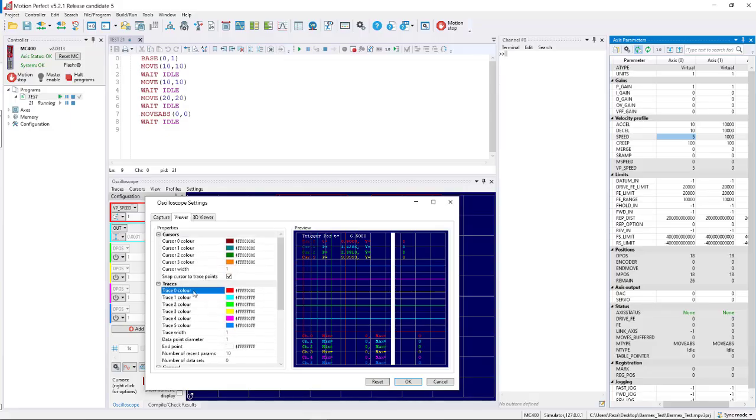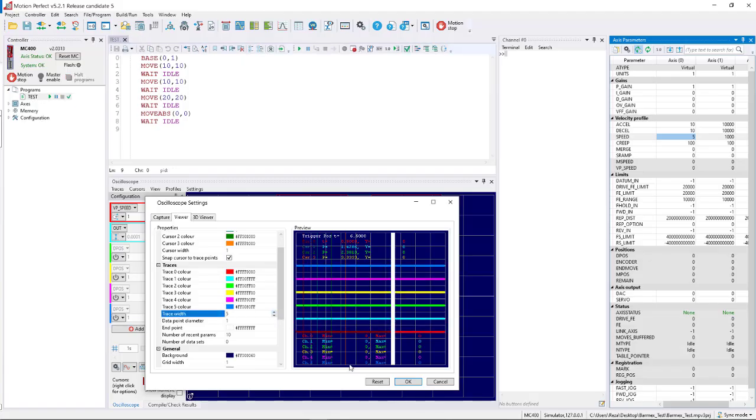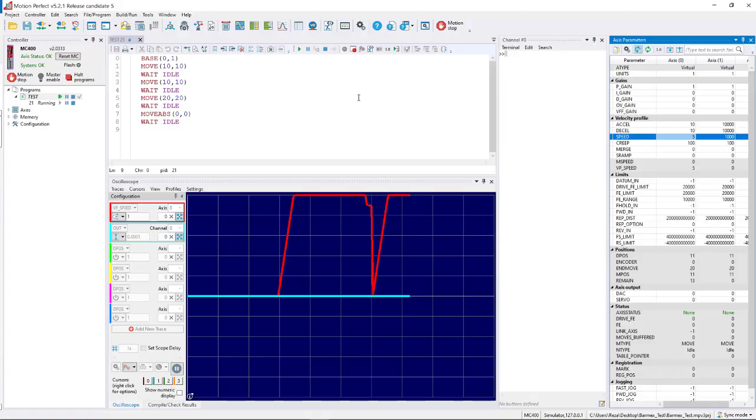For the first one, this is the color, and this is the width, sorry. So this is the line width, to make it more visual. Okay. So if I run it, you see it much clearer. And you can do it now for the cursor as well.